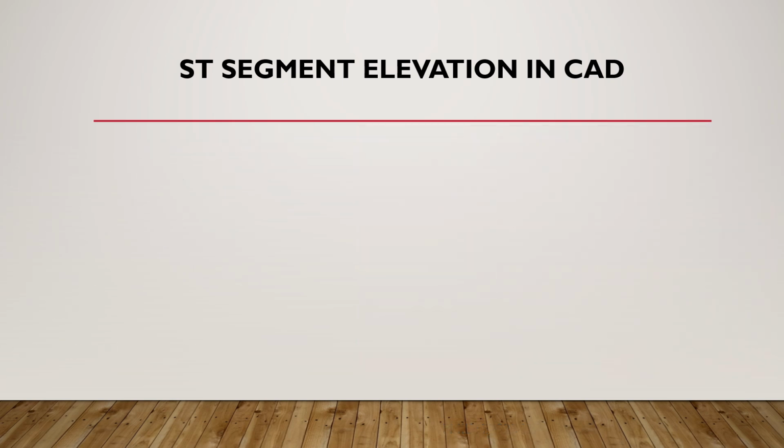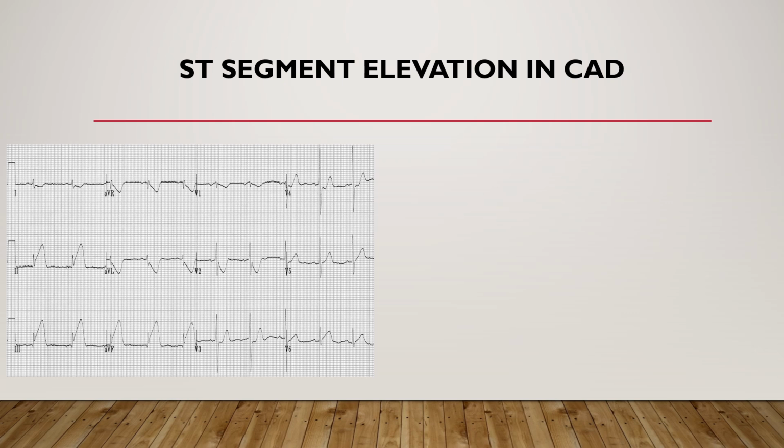Let's take a look and review how ST segment elevation MI or STEMI can present itself on a 12-lead EKG. Let's start with this EKG first. Here you can see upsloping ST segment elevation in lead 2, 3, or AVF, which are called inferior leads, and some reciprocal changes of ST segment depression in lead 1 and AVL. So this EKG represents an inferior wall myocardial infarction with a right coronary artery or RCA likely culprit lesion.